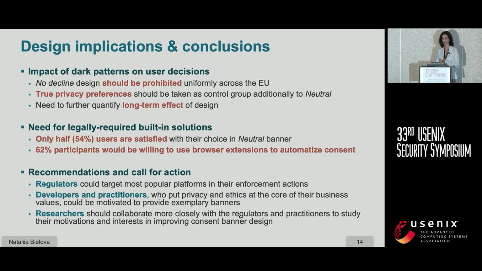So to conclude, we have found a lot of different impacts of dark patterns on user decisions. For example, the no decline pattern should be prohibited everywhere, and this is not actually the case in the EU. There are some countries that are not considering this to be a violating design. The true privacy preferences or other information should be taken as a control group, in addition to this neutral type of design, because users are already biased. And we need to study further the long-term effect of design, because that's what users are actually experiencing.